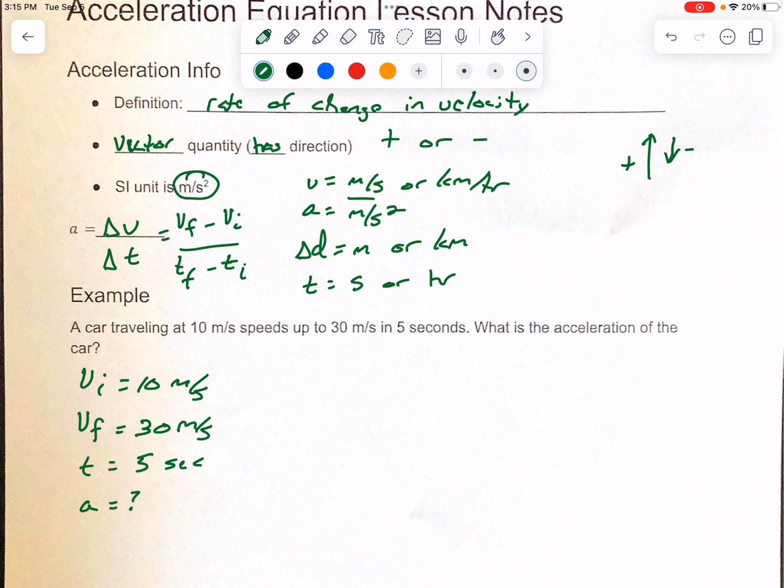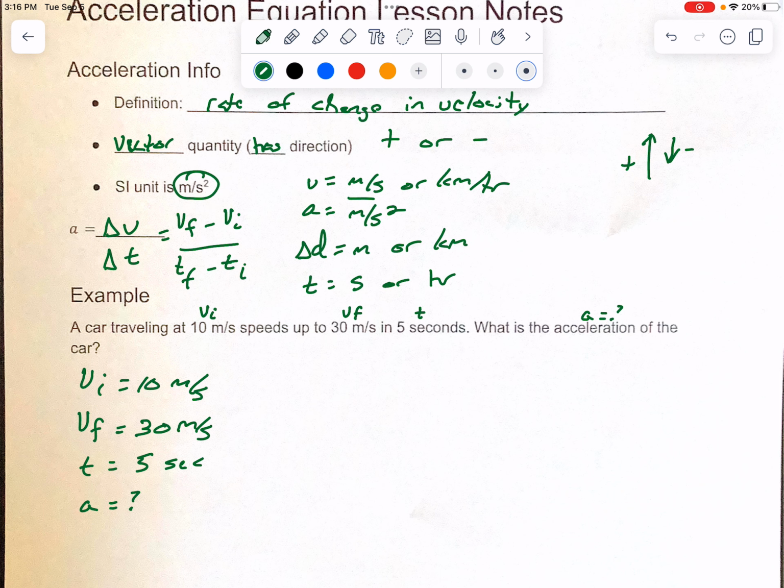Just something as little as this can help calm you down or organize you into looking at a problem because, one, you'll be able to see what variables you have. Then you'll be able to see what variables you are looking for. And then you can see which equation has the variables that you're working with. Or you can go through a problem and just label it. Like you could label 10 VI, 30 could be VF, 5 could be your time, and then A would be your question mark. Whatever helps you. This is just a way to get started on a problem if you have a tendency to have an issue getting that ball rolling.